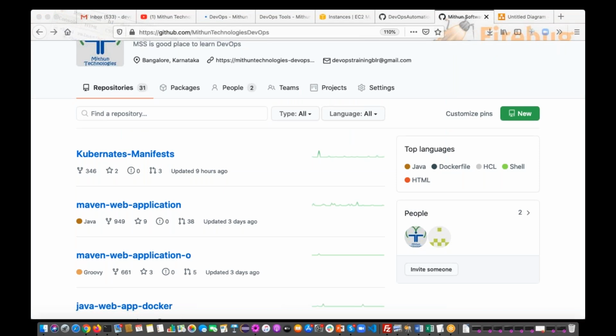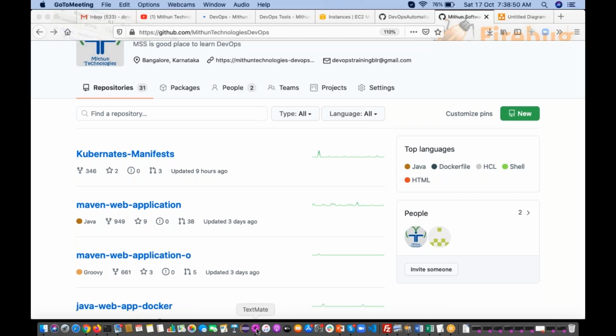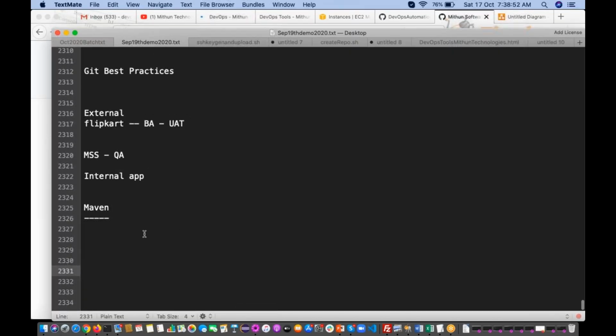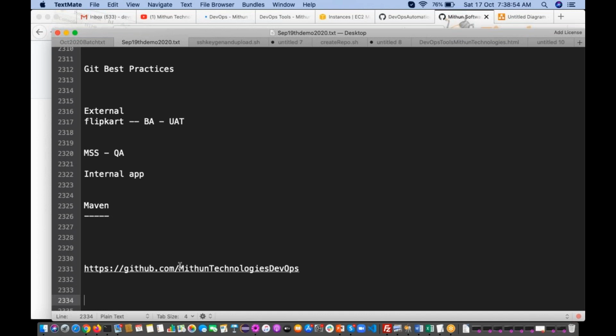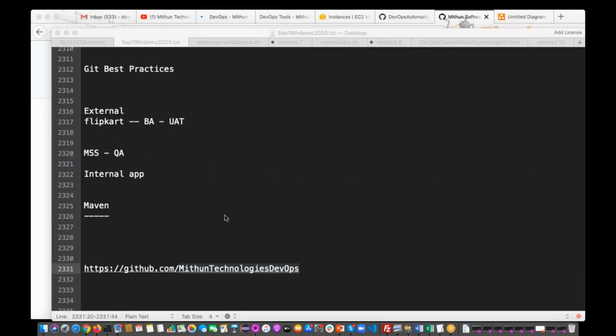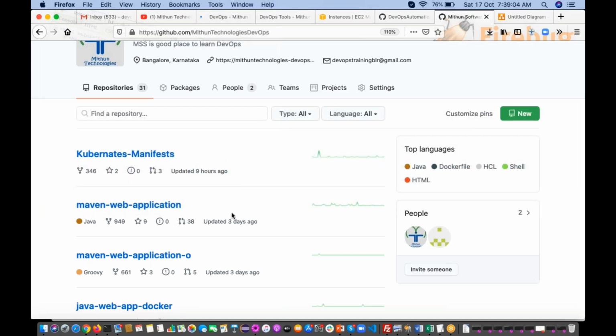Just open that URL. If you see here, Mithun Technologies DevOps is my organization name. In this URL, this is the organization name. If you open this organization, you will see a lot of projects.